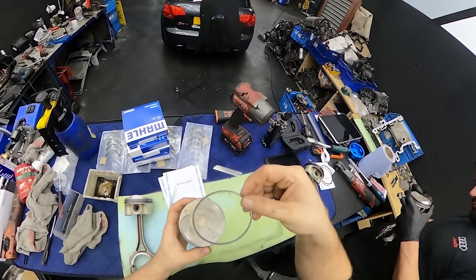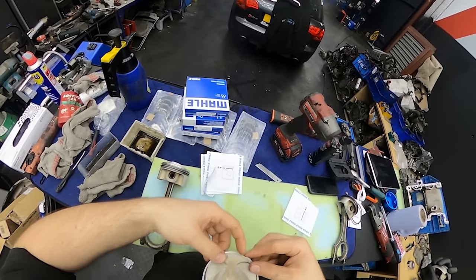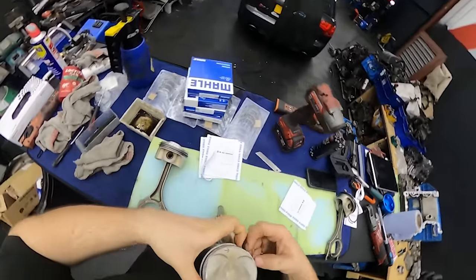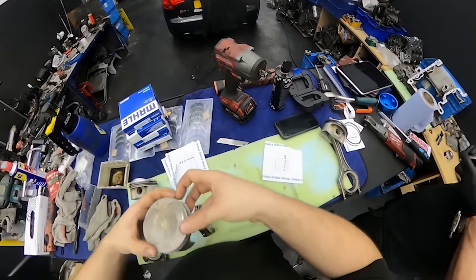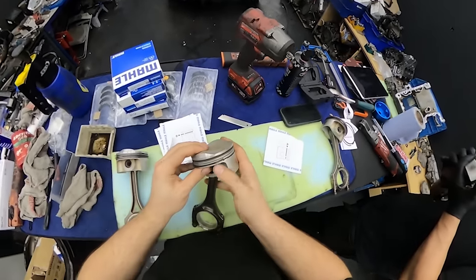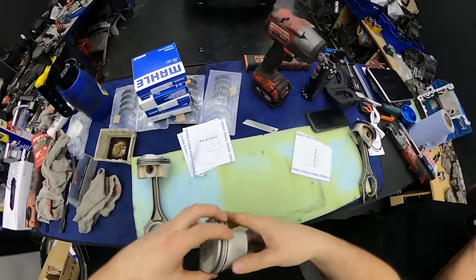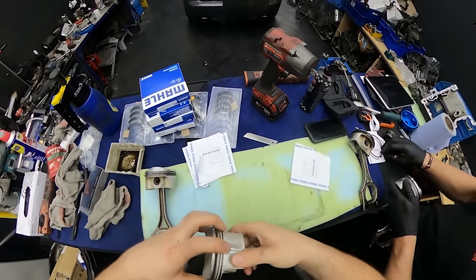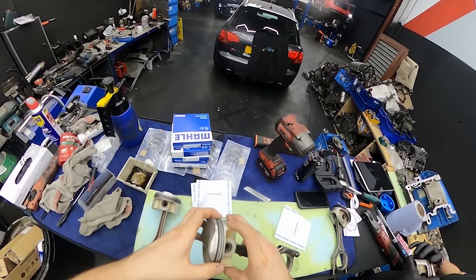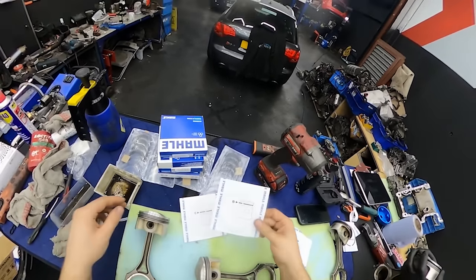Okay. So we are putting them from the top. There should be a tool if you're installing the piston rings, like a pliers, but we don't have it because we don't build too many engines. And we like to get our nails done at the end of the month. So basically, if you broke a nail, we just gotta get it repaired. But it is a very tricky job. You gotta be super careful not damaging them, and always make sure that it's moving freely in the piston, because otherwise it might have some damage very soon. So that was the first one, the oil ring.